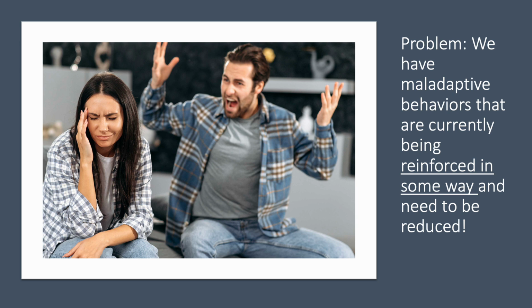Sometimes a behavior has been occurring for a short period of time. Other times the behavior has been occurring for a long period of time. The important point that I want to drive home here is that if a maladaptive behavior is occurring, it's occurring because it's contacting reinforcement in some way. As we go through today's lecture, I want you to think about different behaviors and consider that every single behavior occurring in a person's repertoire has a history of reinforcement, and that history of reinforcement will contribute to that behavior continuing to occur.